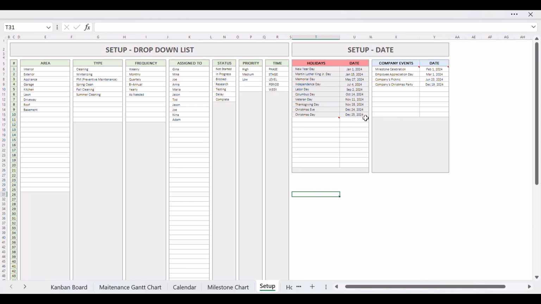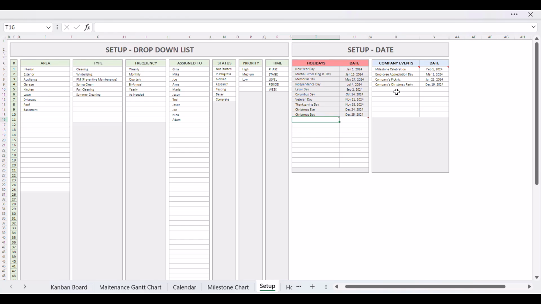Gray here is already programmed in for you. If you want to change it, you can. Some people might buy the spreadsheet internationally, so that might change. But I left it here. It has a formula in there where you don't have to update every year. It will automatically update the date for you. Now down here, you can add more holidays if you want. So if there's anything special that I missed, you can add it in there, and it automatically will carry it over to the Gantt, the maintenance Gantt chart.